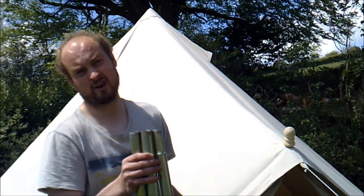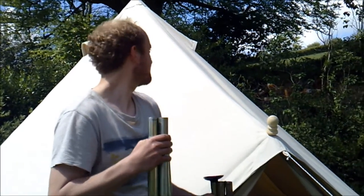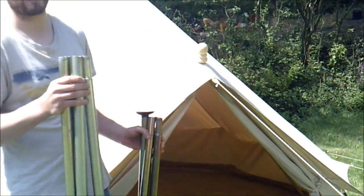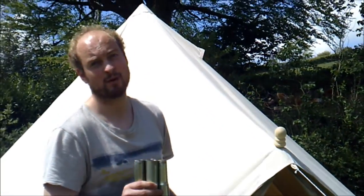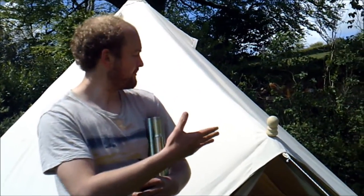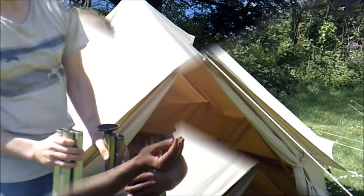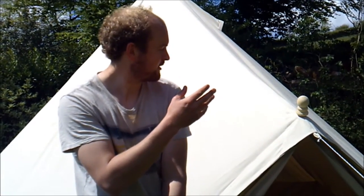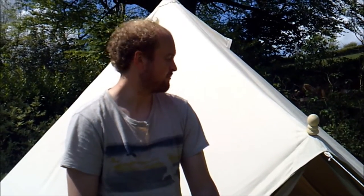We focused on a good quality pole because you've only got two poles in the bell tent — the A-frame and the centre pole. Both those poles need to be super heavy duty, especially the centre pole because that's where the stress is. We've also focused on having a really heavy-duty quality A-frame. Again, that has 2mm thick steel. We do offer spares, so if you have another bell tent with a not-so-heavy-duty pole, you can upgrade to one of our poles.